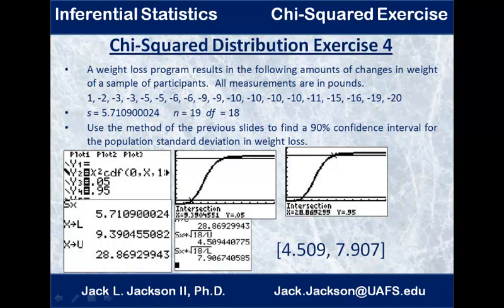Then I just did second enter to get the same thing back and replaced u with L, and now I get 7.907. So we're 90% confident that if we were to do this process over and over and over again, 90% of the time, that would capture the true standard deviation. So we are 90% sure that the true standard deviation is in this particular interval.